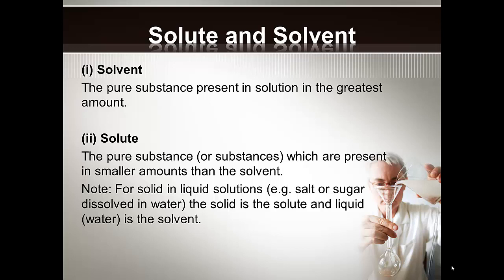So for a solid in a liquid solution, maybe a salt or a sugar dissolved in the water, the solid is the solute and the liquid is the solvent. The water is always the solvent. Even if you've got a cup of sugar and you add a teaspoon of water to that and you make a very thick syrup, which you can do with a bit of heating and stirring, you would still consider the water to be the solvent and the sugar to be the solute, even though the sugar isn't present in the greatest amount. Okay, so there's an exception to that rule, like I mentioned earlier.